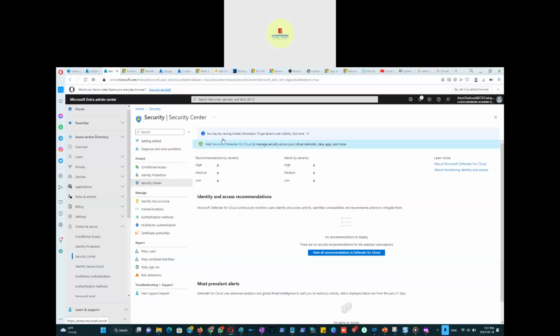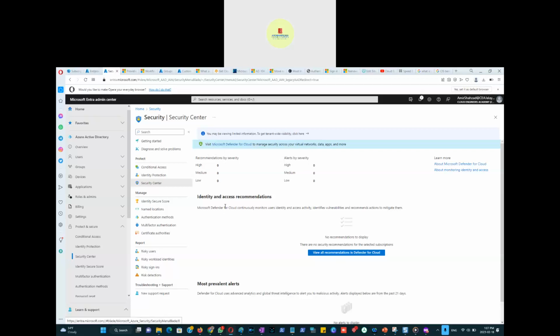If I click the security center, it says you may be viewing limited information; to get tenant-wide visibility, click here. Visit Microsoft Defender for Cloud, manage security across your virtual networks, data, apps, and more. So Microsoft Defender for Cloud would be a combination. It will have tools for pretty much every section of the cloud.